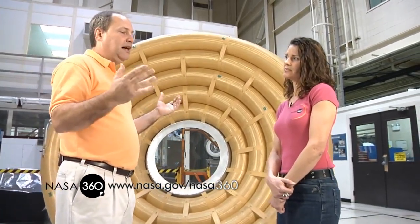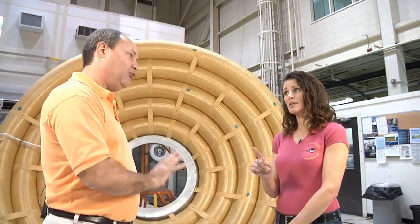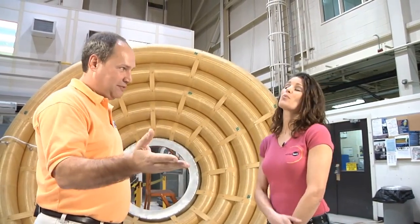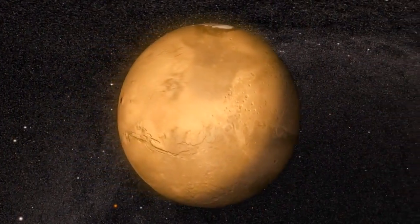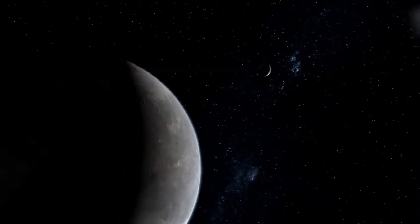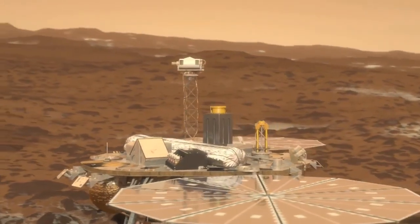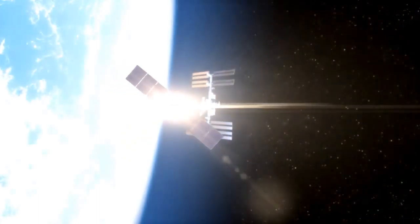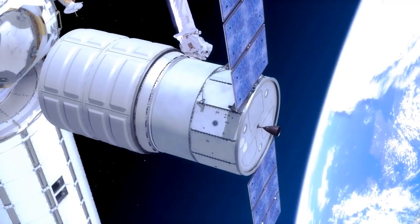So this larger vehicle allows us to decelerate at higher altitudes so that we see less heating, so the materials we're making it out of can survive. We can land more weight at the same altitude that we can now, or we could land that same weight at a higher altitude on Mars, as an example. The HIAD can be used at any planet with an atmosphere, so we really think this is a technology that helps us with access to space, helps us with space exploration of the robotic variety and of human scale. And it's really a method to take what we currently have as far as launch vehicles and get more stuff to the destinations and do more science.